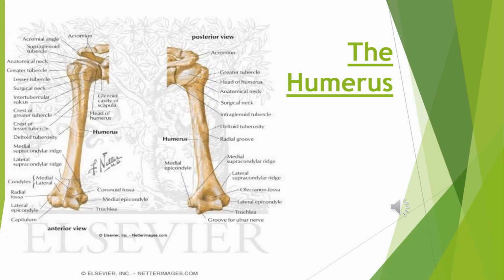Moving more inferiorly, we see two very distinct features known as the capitulum and the trochlea. The capitulum is a very rounded structure, like a head-like structure, and the trochlea, as we mentioned before, is that pulley type structure. So you see two roundish shapes with a groove in between, and to either side of the capitulum and trochlea we see these pointed structures that are going outwards, and those are the epicondyles.